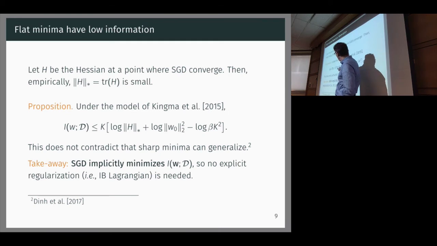So this is the nuclear norm of that Hessian. If you're flat, this thing is small. This is the L2 norm of the weights. This is called weight decay. It's a regularizer. You have a constant here. So if you make this small, you make this term small in the information model. So if your SGD was successful, you have already minimized this term, in addition to minimizing cross entropy, which means successful training. Okay, so that answers your question.